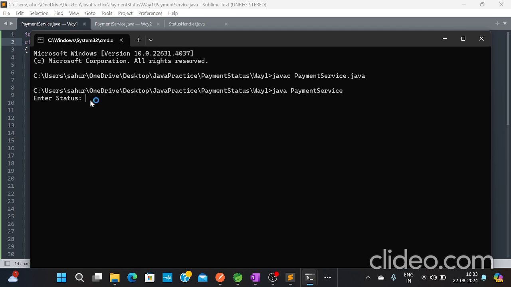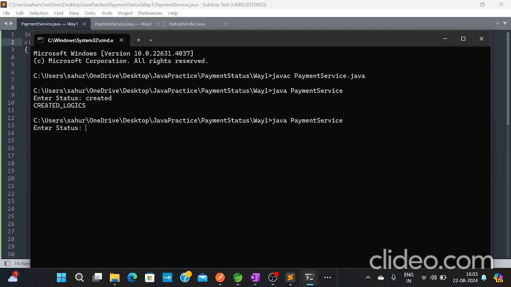Here I need to write the status. If I write created, you can see here the created logic is executed. If you write initiated, you can see the initiated logic is executed.